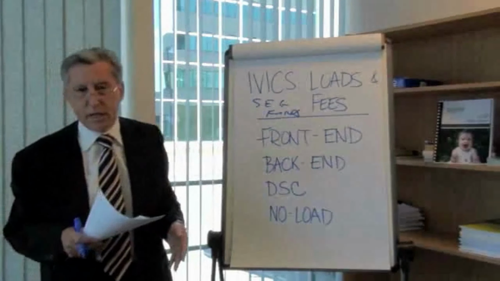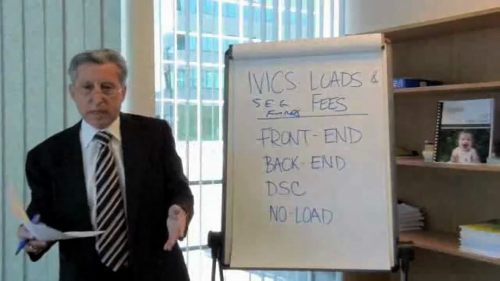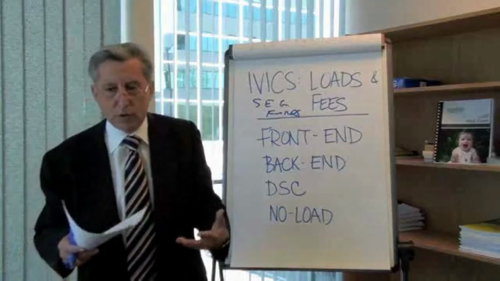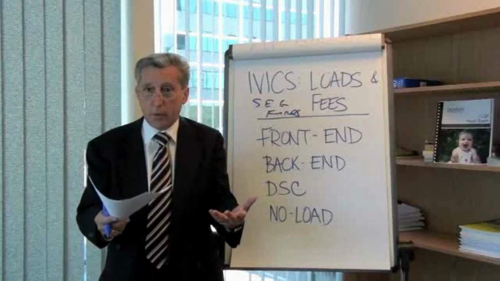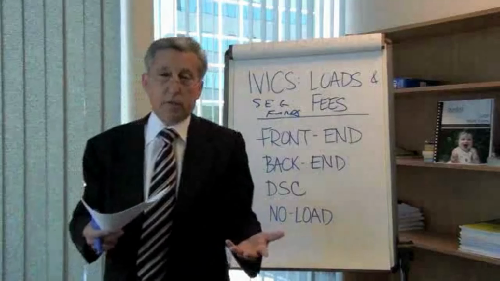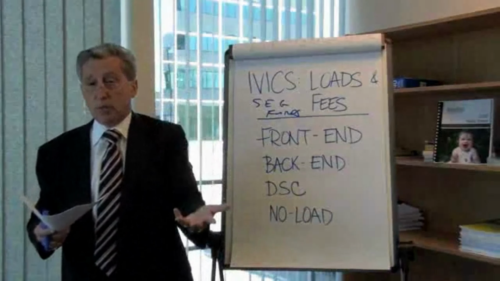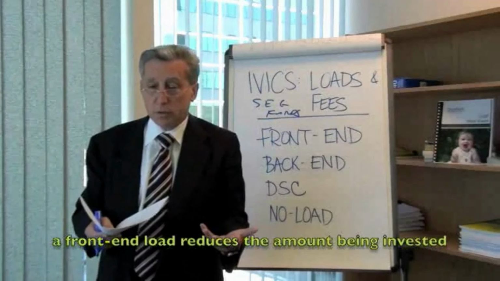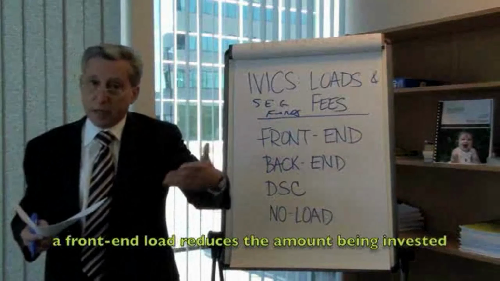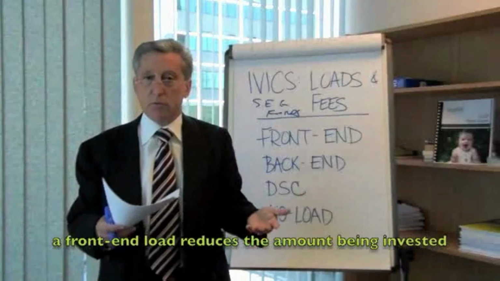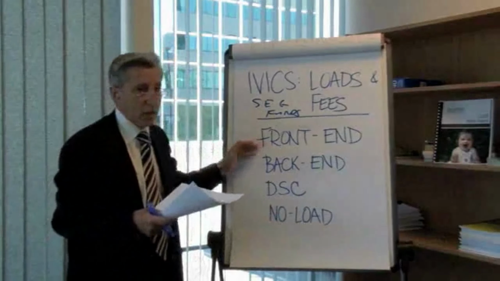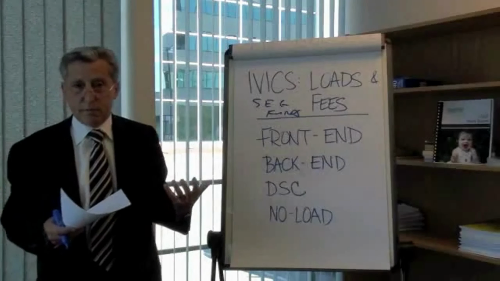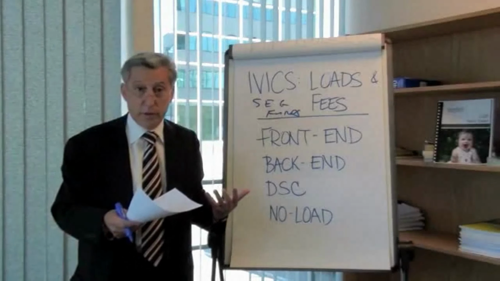There are four different kinds actually of loads, you might say, that insurance companies will charge. The first one is what we call a front-end load. This is where the individual is basically saying, okay, I'm going to charge you 5% of whatever deposits that you make. So if you give me $10,000, for example, 5% of the $10,000 is $500. So therefore, the only amount of actual investment is $9,500 because the other $500 went to the insurance company to pay their expenses and, of course, to pay the agent and so on and so forth. Okay, so a front-end load basically says we're going to charge you let's say a 5% fee right up front on any deposits that you actually make.